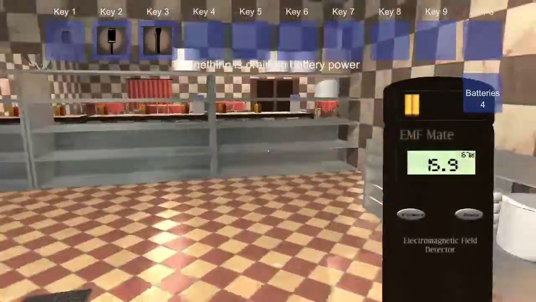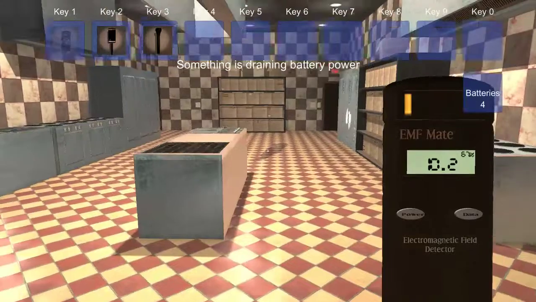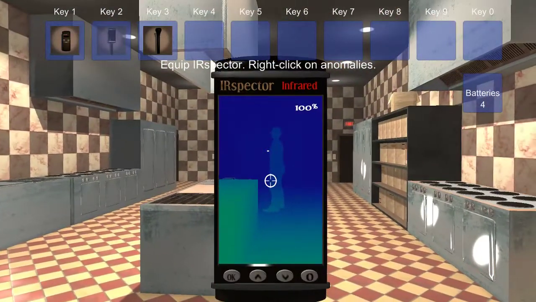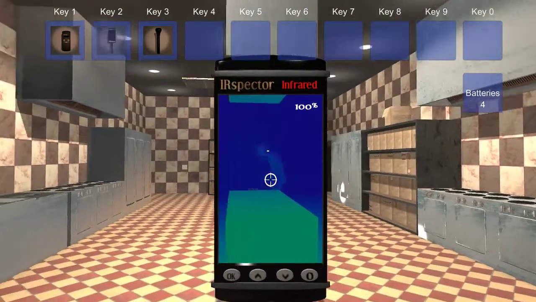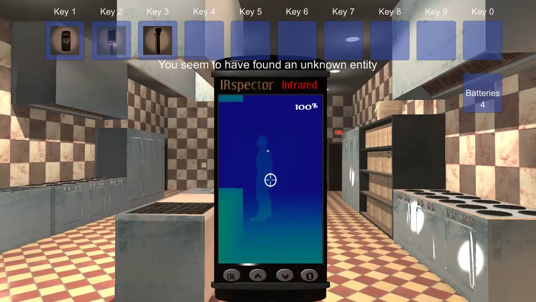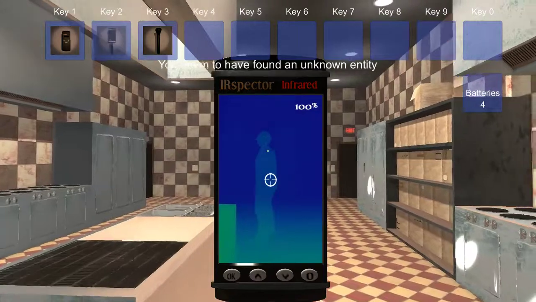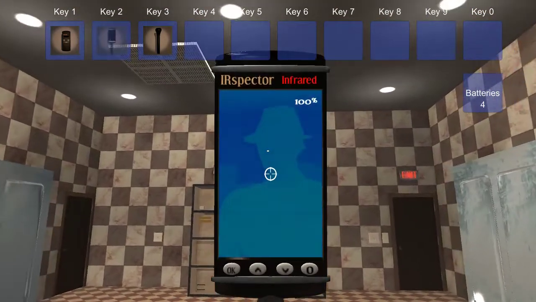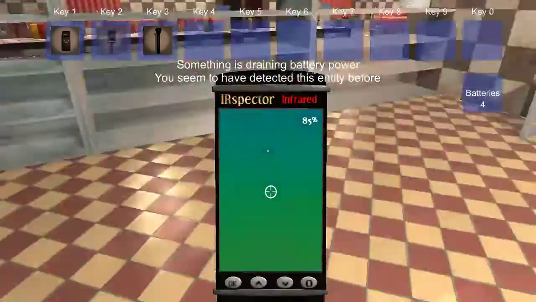Who bloody following me? Get away from me. Right, so you can actually have... Oh! What I was saying earlier about you're not getting the shapes. Last time I played this, we didn't. But there we are. You seem to have found an unknown entity. Hello? Hello? Oh, and he's draining the power.